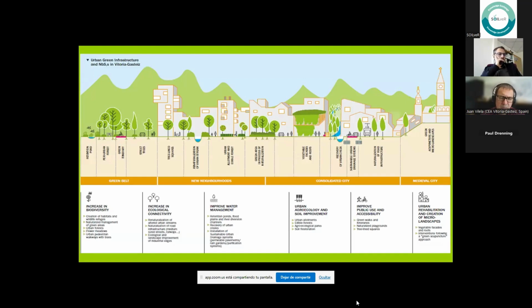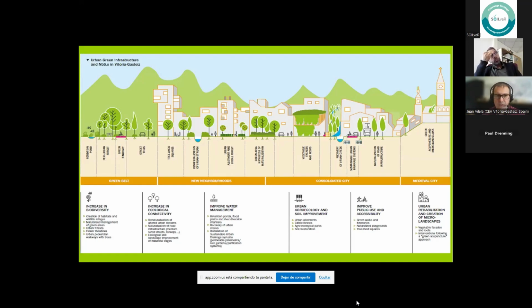This is a conceptual scheme on how to work with nature-based solutions to build a green infrastructure. So the idea is that there is some ecosystem services that we want the green infrastructure to provide, and then you have to apply different techniques depending on the scenario. So let's say that if we're talking about water regulation, if you are in the outskirts of the city, in the greenbelt, in the periphery, probably you have more room and more space to do a retention pond. But if you are in the city, you have to work with urban creek. Or even if you are in the medieval town, which is at the core of the city and has no much public spaces, you have to find some other solutions as green roofs or green facades, depending on the site.